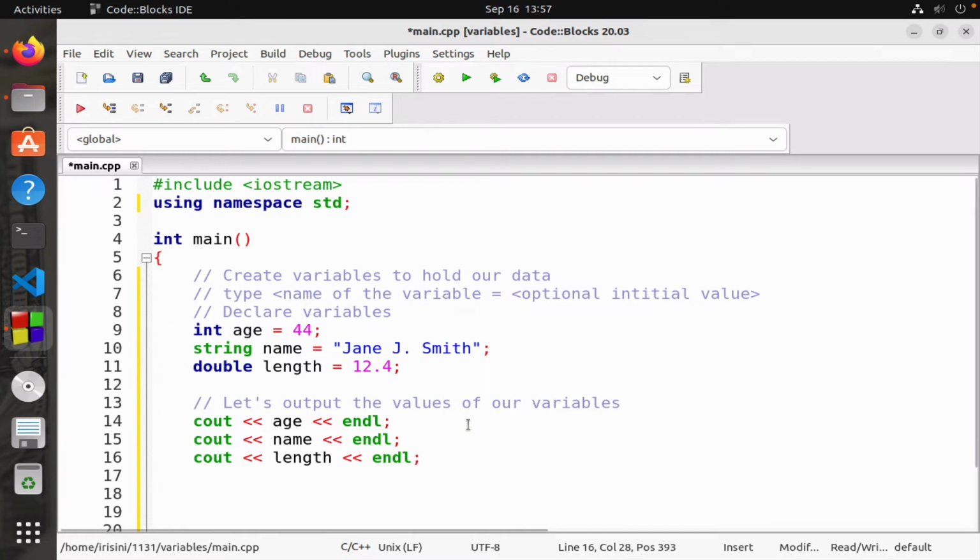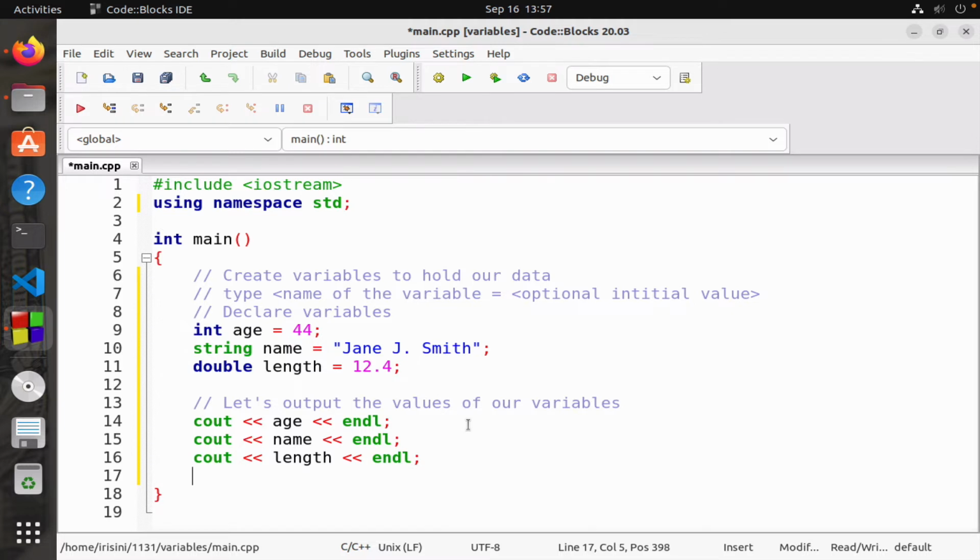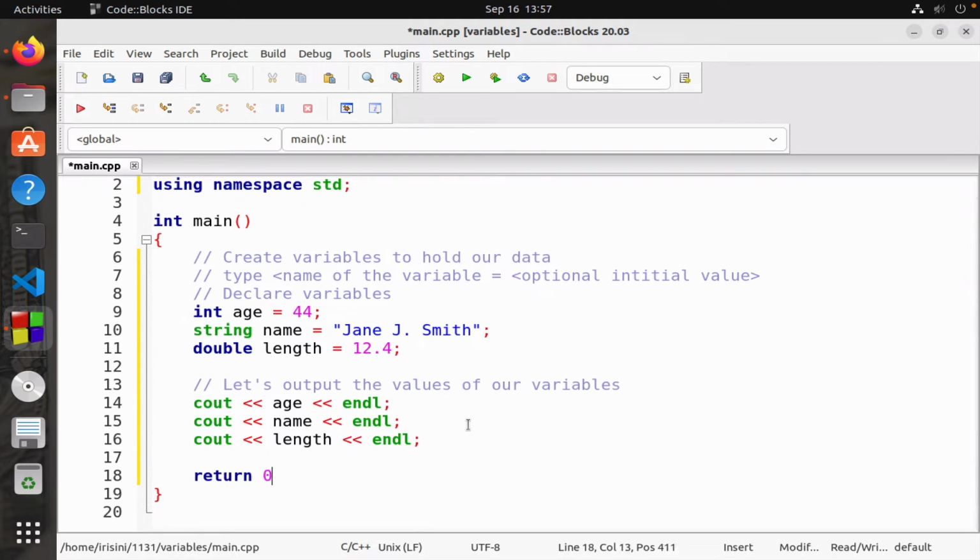Of course, I'm missing my return 0. We always want to put return 0 at the end. So this is my complete program. I will declare my variables at the top, then put a space. Notice line 12 is blank, and then I will print my variables, and then I put a space, and then I put return 0. Again, when you're writing programs, readability is very important. So we aim for readability. We want to be able to read our code and let it be clear to us what is happening.